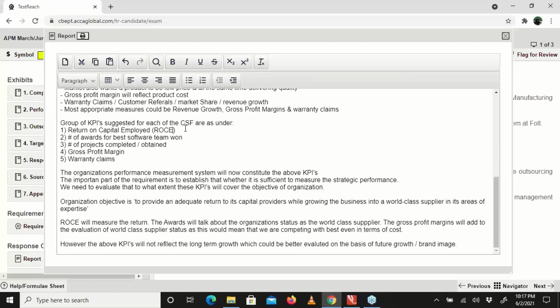There are students who are suggesting ROI. So ROI and ROCE is the same thing. You cannot distinguish between ROI and ROCE. And if I go for the total shareholder return, it is again going to be only shareholder. It is not going to be the debt provider. It's not a measure that is capturing both.